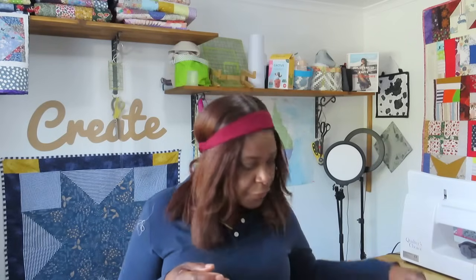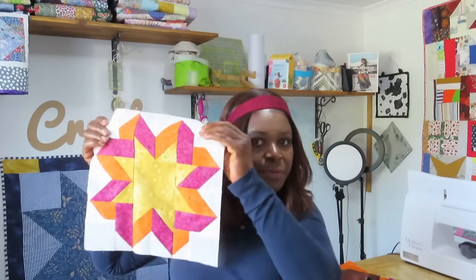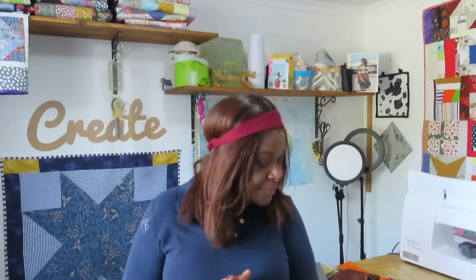All right, so that's it. Any questions, jot them down below. I think it's a really beautiful block. I love the movement in it. So take your time, have a go at it, and let me know what you think.